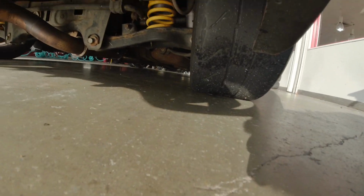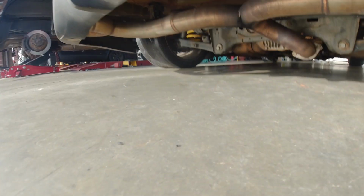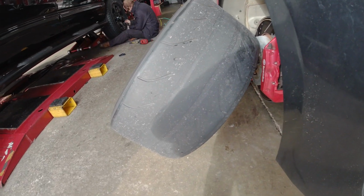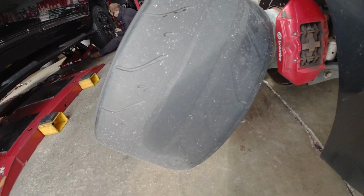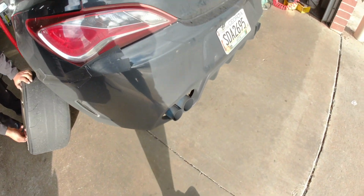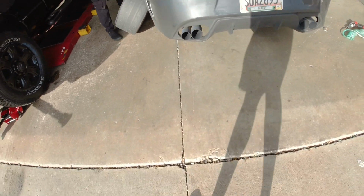And you can see it, boys, it's pretty bad. And we're gonna show you another side. Oh, look at that. It's pretty bad down here. So this is the worst side. Pretty much a whole drag tire I had right here. But hey, it's all good. It's pretty bad. Sheesh.